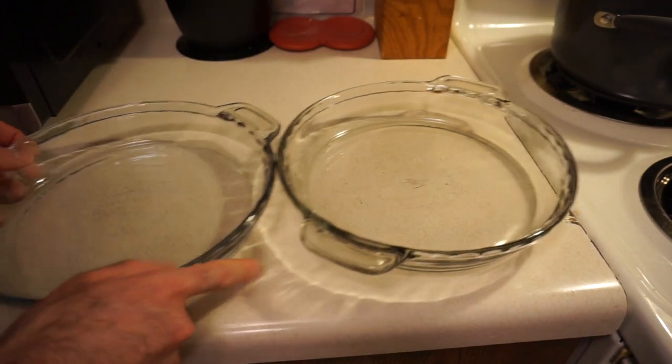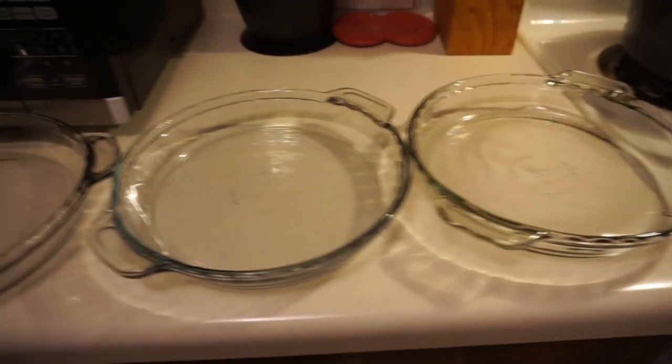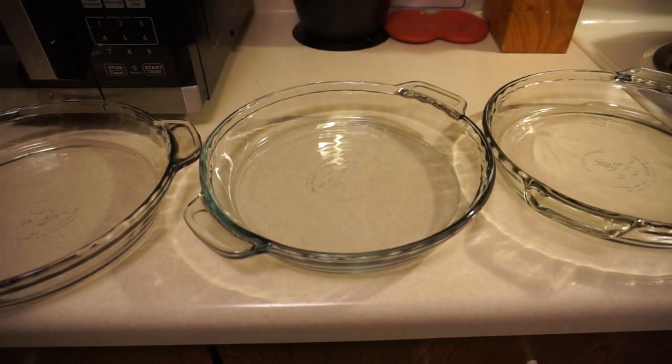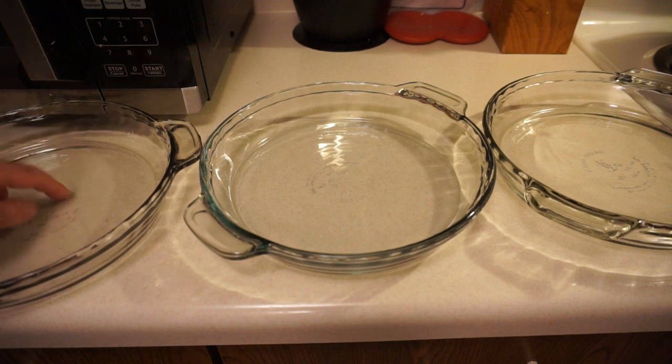So now we're going to bring 2 of the 3 pie plates that we need into shot. See if I can move the camera slightly to get all 3. The order is: beat the eggs, roll each in flour, then the eggs, and the breadcrumbs. I think we're going to go from left to right. So this one's going to get the flour in it. This one wants a cup of flour.